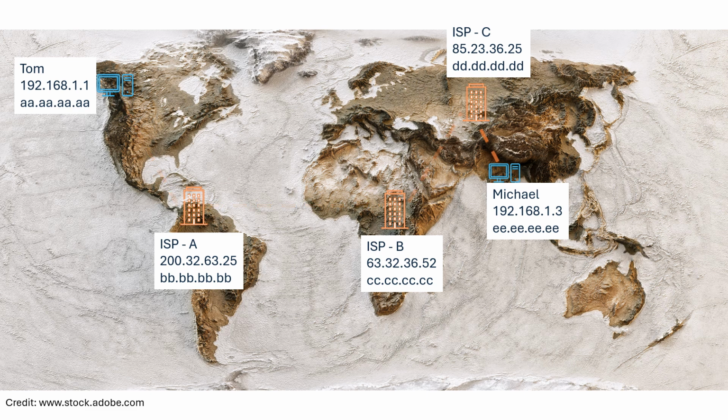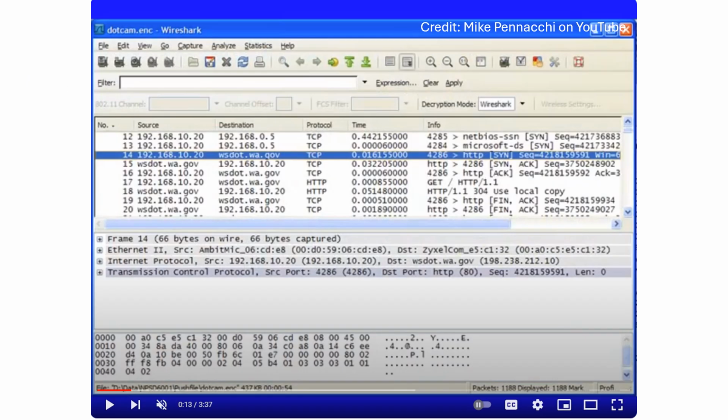Now, you might be wondering, how does the information about source and destination MAC and IP address actually look when it is being sent? This information is sent under headers. We can check this information on Wireshark, which is a packet sniffing tool. So in other words, it can read information that you send and then show it to you in text. So let's have a look. Here's a screenshot from Wireshark.